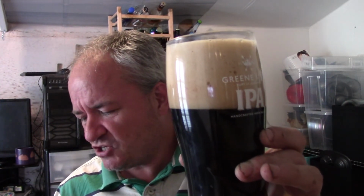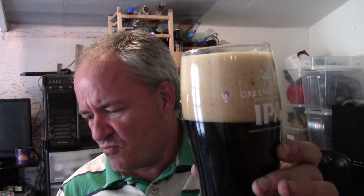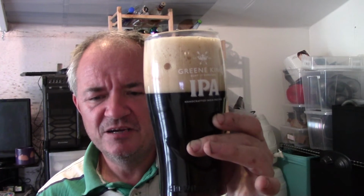So it says, an exceptionally dark malty beer with an eerie red tinge, brewed for those with a fetish for rich flavours. Hints of coffee and roasted nuts are haunted by an underlying fruity finish, creating the perfect Halloween treat. But this is definitely one of them beers that's worth drinking all year round, and that's why I'm doing a bit of a re-review of it. Obviously, in the old days of the channel there were not many people watching, and it's good to go over old ground sometimes, especially when they're good beers.